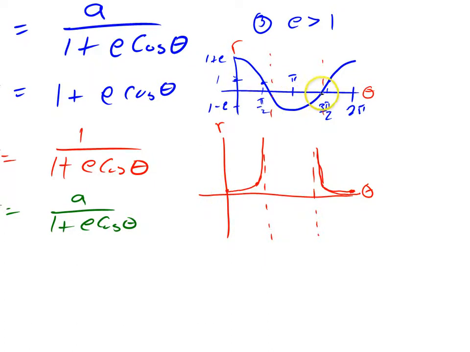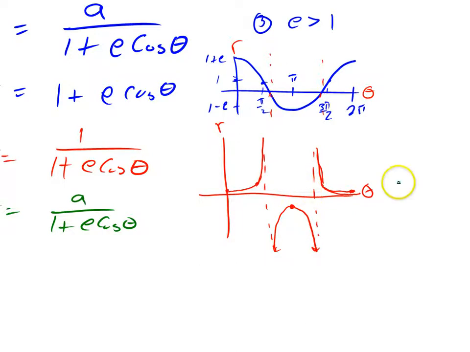Now, in this stretch in between where this was 0 and that was 0, the function is negative. R is negative here, so the reciprocals are also negative. There's this farthest away from 0 spot, and that's going to be the closest to 0 spot. So the reciprocal of 1 minus e is going to be something here. And then from there, this all gets closer to 0. So the reciprocal gets further away from 0, so that heads down there and down there.